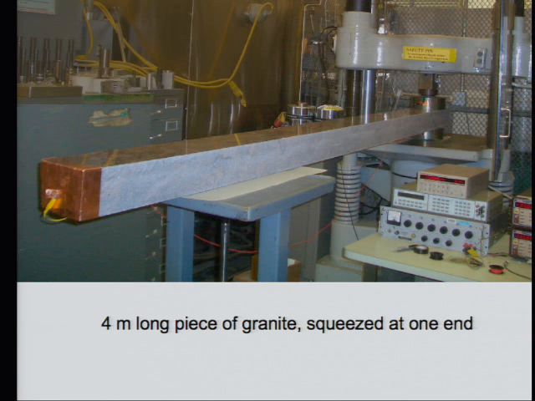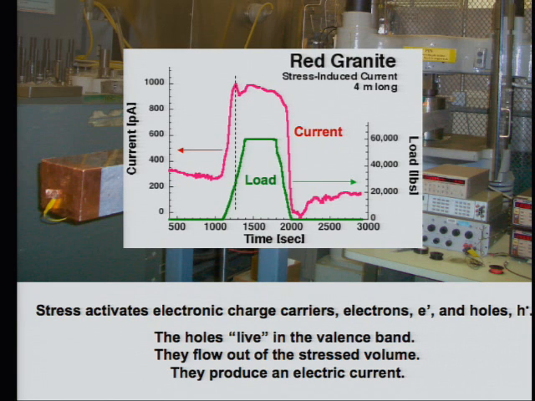And look what happened when we start squeezing this piece of red granite, 4 meters long. Here in green is the load, here's the time. As soon as we start loading this rock, a current starts to flow. Not much, about a nanoamp. The current saturates way before we reach the plateau here. And then, as we keep the load constant, the current continues to flow and slowly decays. When we take the load down, the current goes down and then continues to decay with a longer time constant.